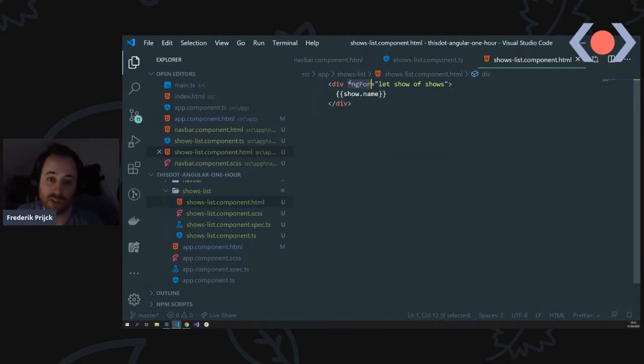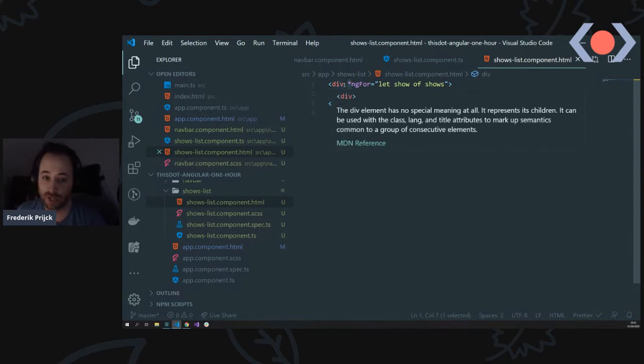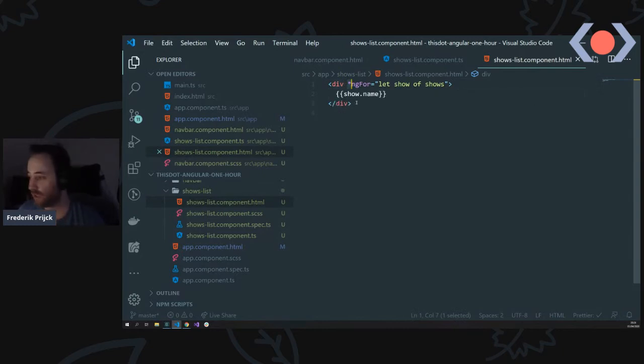So if you go into the documentation, or you're interested in what this asterisk means, this refers to a structural directive, which basically is some syntactical sugar around something inside Angular. It defines that this directive is responsible for the inner HTML. So in this case, this directive is going to create multiple copies of what we are defining here. And that's what the structural directive is actually for.